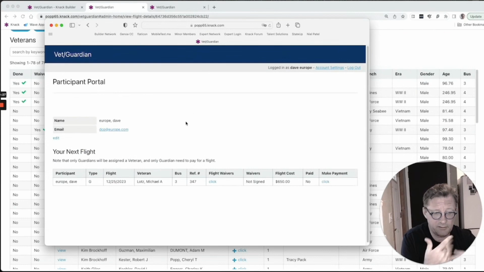And they're communicated, we'll be doing broadcast emails throughout this process at certain milestones to prompt people to do something. But in this case, guardian logs in, and this guardian says, hey, you're assigned to this vet on this date for this flight. The order they have to do this, by the way, the organization wanted it.